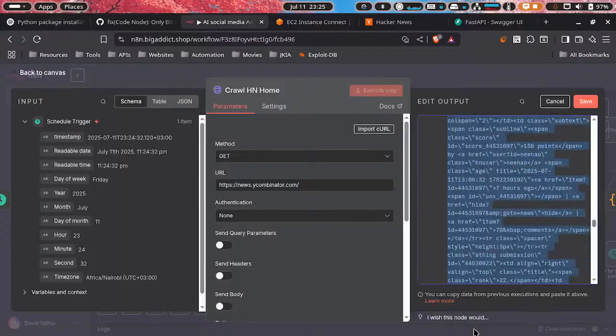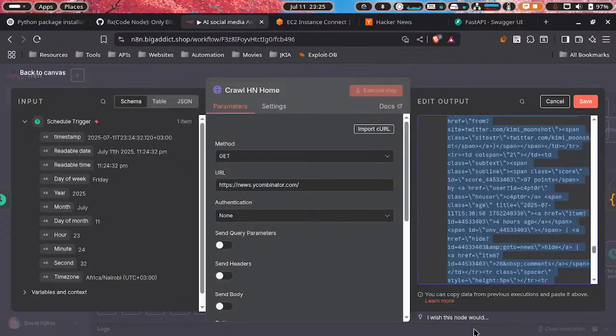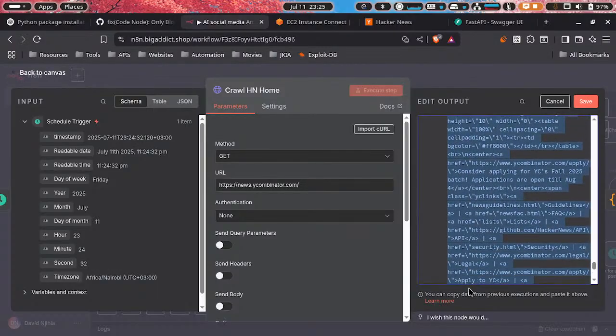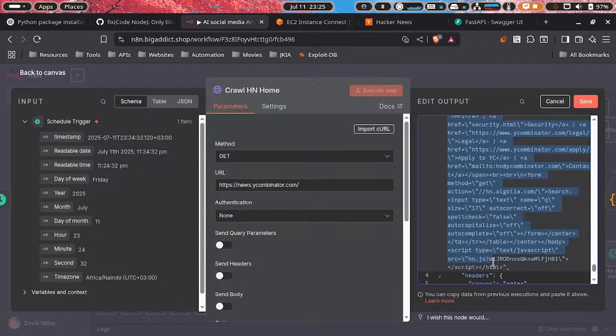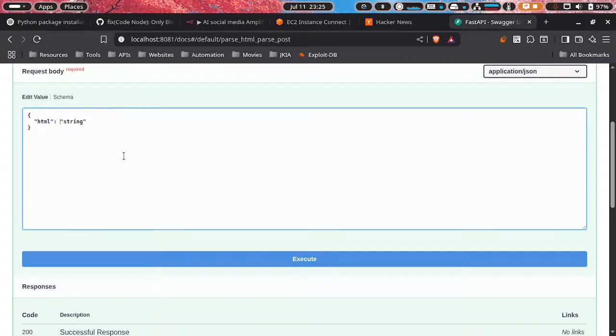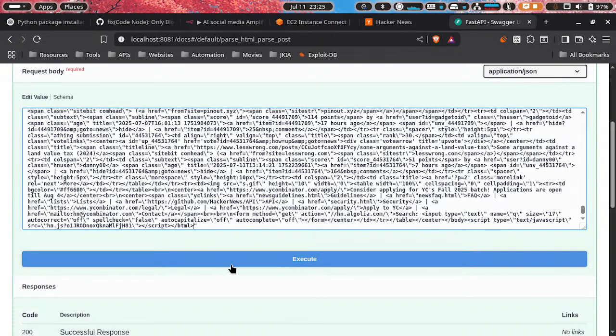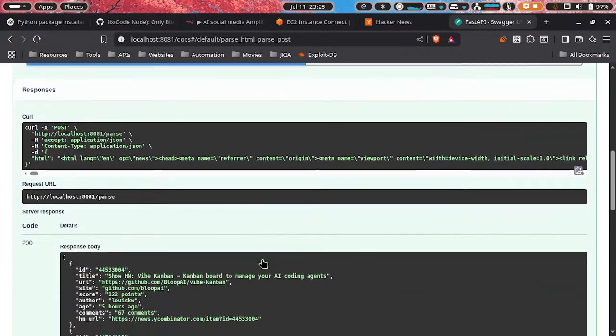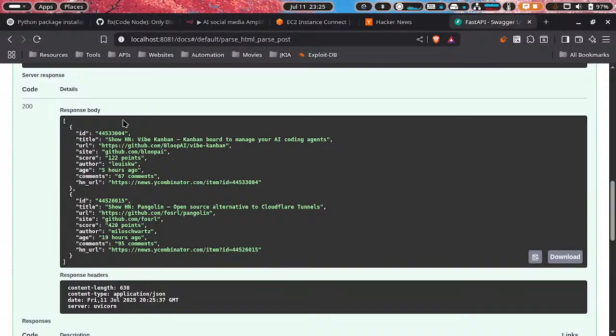You just have to be patient, going as fast as we can. So we start here, here is our end, then we copy that. That part we paste, all that string, here like that. Click on execute, and we get our data back like that.